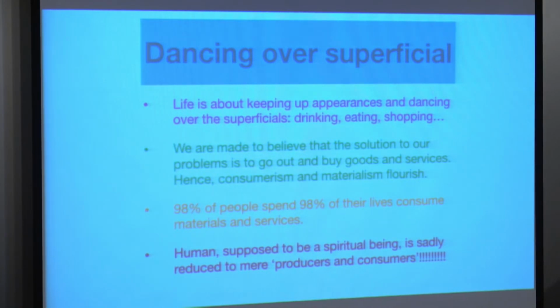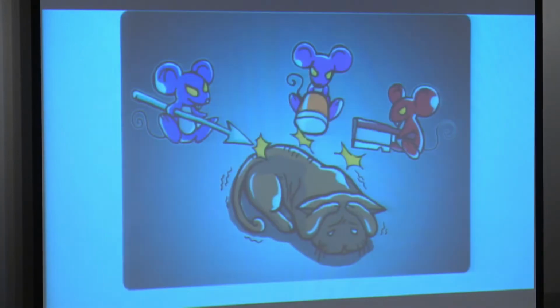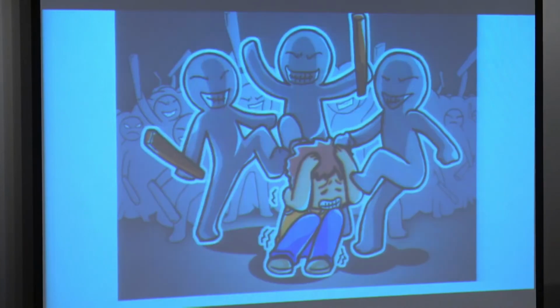98% of people spending 98% of their life consume material and services. So humans supposed to be the spiritual being is sadly reduced to mere producer and consumers. This is very sad news. And this sad news all come from Jerry corrupt our mental self. You see that? Our mental self, our true self, is being corrupted by a whole army of Jerry.